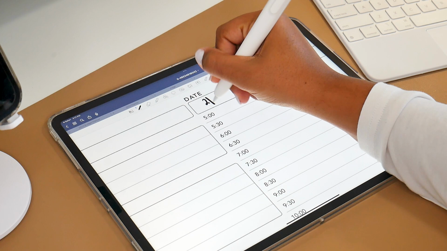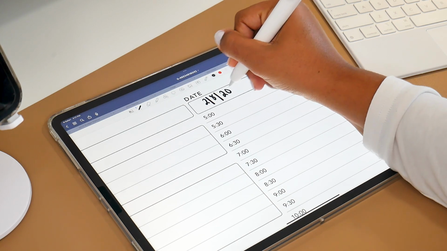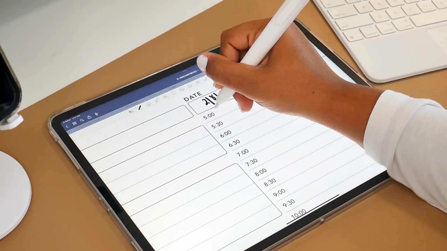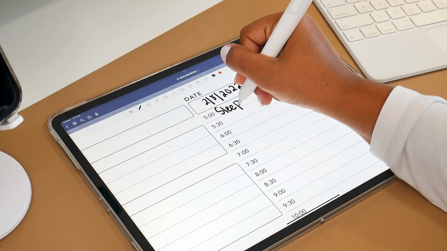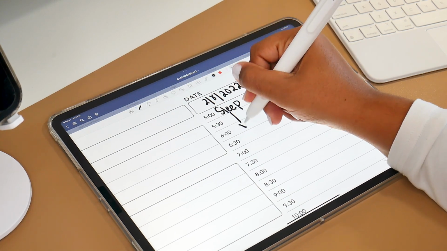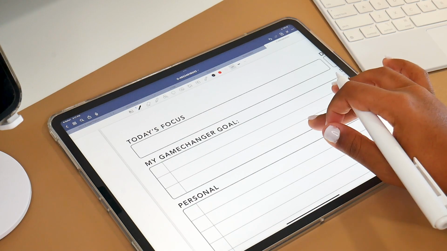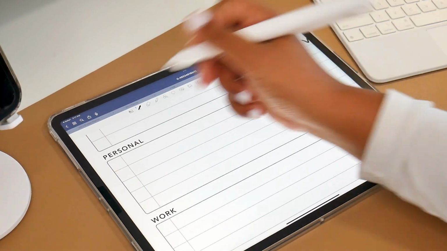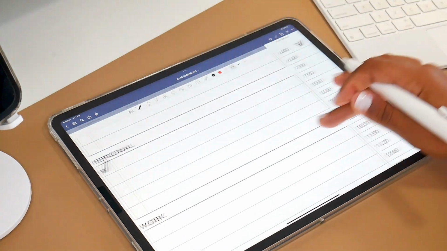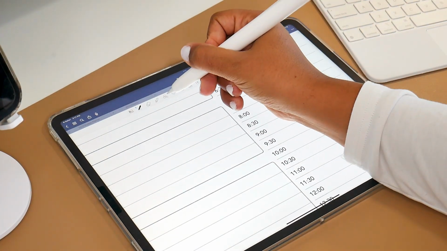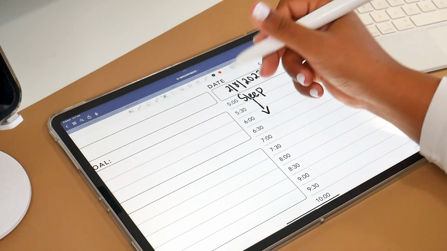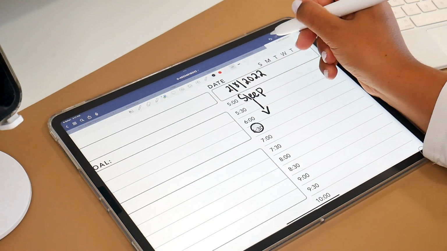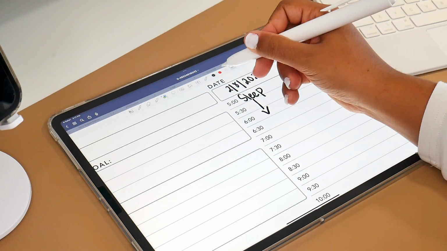Also, if you go on YouTube and you type in free digital planner, you'll see a bunch of videos pop up with folks talking about how you can access their free digital planners. So that's another way that you can get your hands on free planners. But as you can see, I'm using this template that came from Passion Planner, and it's perfect. It's a full-blown page that you can use to plan out your day in its entirety.